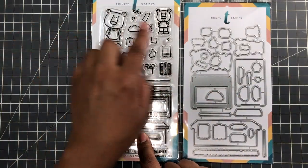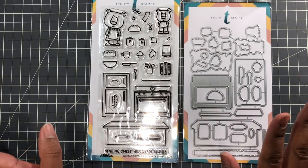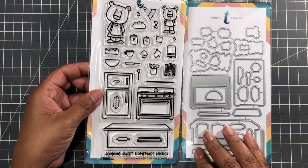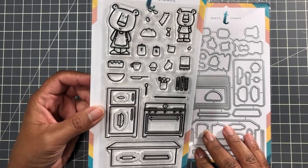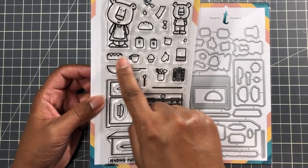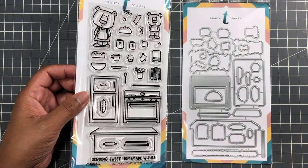Skip the bears. I have cuter bears than this. I don't know, I don't like the nose. Even seeing it now, I'm like, nah. But I love the towel, the mitten, all the little extras here, and everything comes with its own stamp.